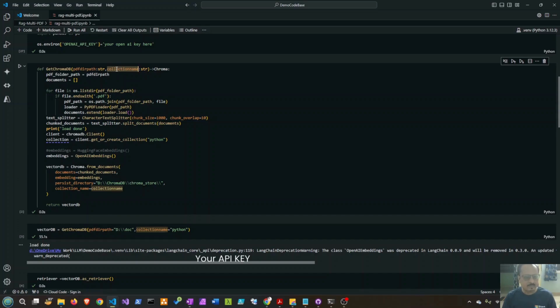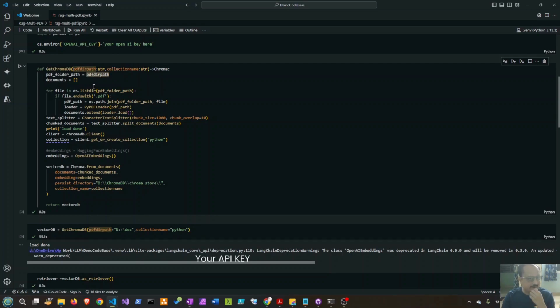There are many advantages to this, because we will be reading a lot of PDFs, and as the memory runs out, that's why we are going to save the data on our local hard drive also, in the Chroma database. I will demonstrate that step. This is fairly simple code. What exactly is it doing? It is getting the PDF DIR, meaning the directory path of the PDF files.